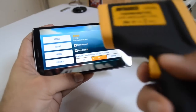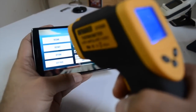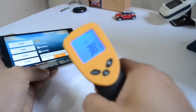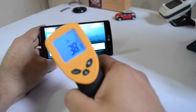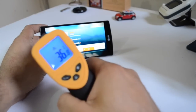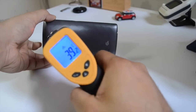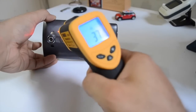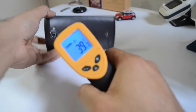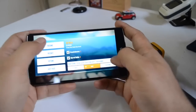Before we start gaming, let me find out what the surface temperature is like, so that we can check how much heat it is dissipating. Towards the earpiece, it's 38-39 degrees, and we are in a non-air-conditioned environment. It's slightly hot in here. You can see that's 37-38 degrees. Towards the rear, near the camera module, the temperature is 39 degrees. This is probably the hottest place on the phone. We have registered 39.7 degrees. Let's play this game and find out how much it heats up.